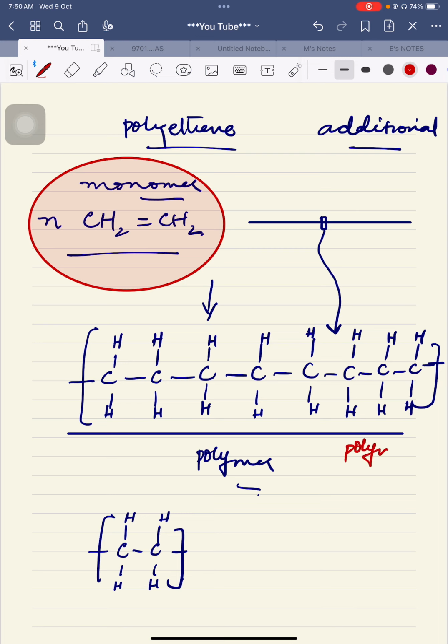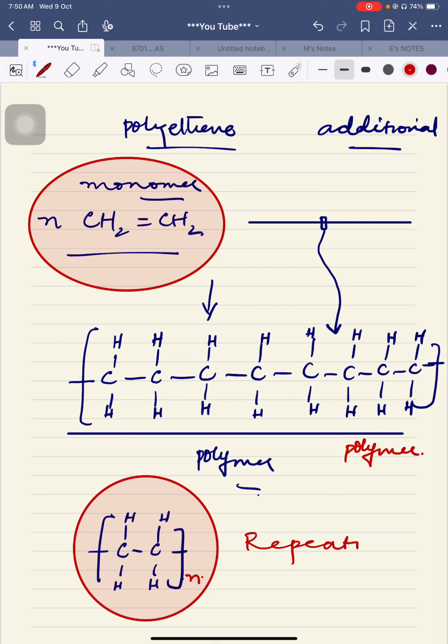This larger part is called a polymer, whereas this part is called the repeating unit. You can write n with this as well. The repeating unit is also repeating itself again and again. Guys, from this we have made this, and remember that the repeating unit is taken from the polymer. The repeating unit is just telling us that this part is being repeated again and again. And don't forget that with the repeating unit, you are going to write down these square brackets as well. These square brackets having bonds on them are called continuation brackets.